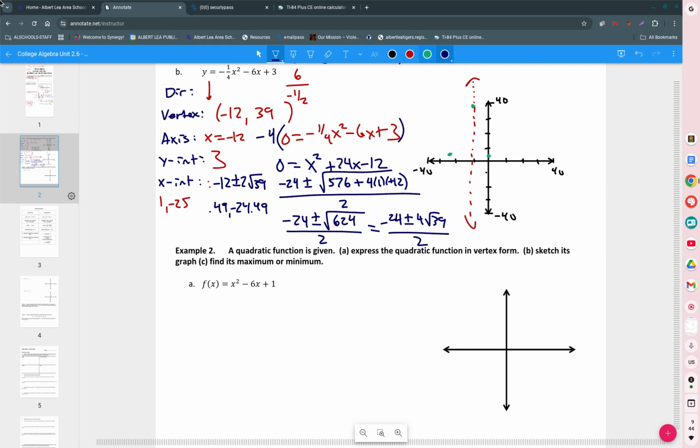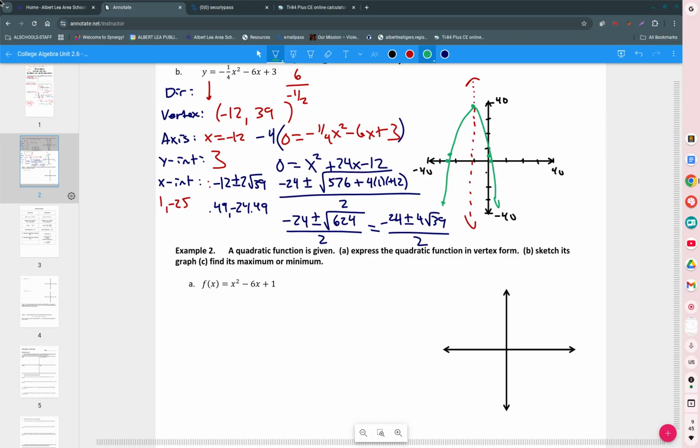So I plot 0.49, so it's just on the other side of the x-axis. I go ahead and plot negative 24.49, just off from that dot there. And now I have a very, very good graph. The other way that you can find the decimals is pretty simple. Do you have yours plugged in? Yeah. Bryce has them. I'm just going to show you here. If you did your quadratic form on your calculator, go ahead and follow my lead.